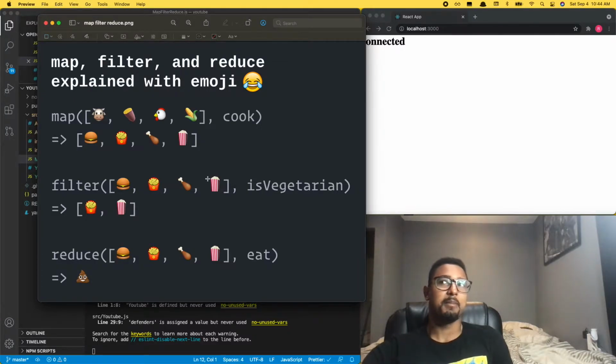I like map. I map all the time. But basically, you can kind of see it here. This isn't the syntax, but I do really like the way this is explained, so you can look at this part of the way they drew it as the callback function, and looking at the emoji. Really what map does is it takes these, and whatever your callback function is, it's just going to run it on each and every one of them. So here it's cook: the cow turns into a hamburger, potato into french fry. I guess that's a yam. I don't know, you guys get the gist. So let's talk about how we're going to do that.